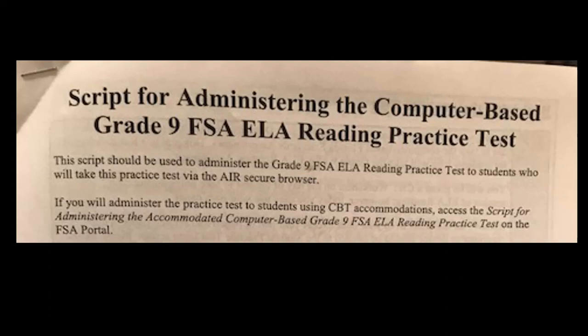Now, you may begin session 2 of the practice test. Return to question 9 and read and respond to each question while practicing using the tools available for this session. Do not click End Test until instructed to do so. Remember, if you need assistance understanding how to answer a question, you can click Tutorial, which is the lowercase i under the context menu. Raise your hand if you have any questions.